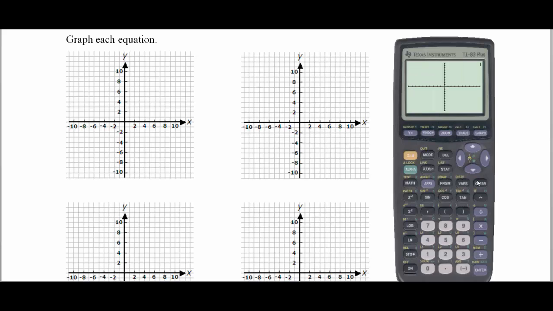So if I hit graph, you can see that the entire graph pretty much looks the same as the other one, except it did get shifted. So what we are going to notice is that it did get shifted a little bit more to the left here. So let's take a look at the table. There we go. So let's graph this now. Alright, so -2 is 0.5, -1 is 1, 0 is 2, 1 is 4, and 2 is 8.